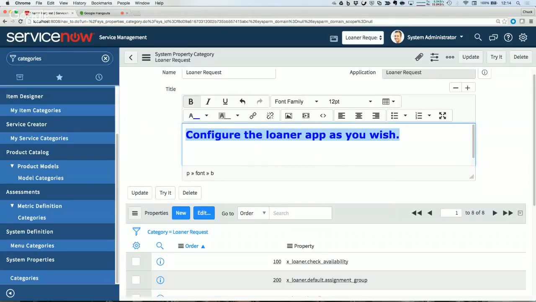Right. So you have the full WYSIWYG editor. So anything, and this is exactly how it'll display in a minute when you show. Yeah, I've put pictures in here before because it's a loaner app. I put a little calendar icon in there. It worked out real well.